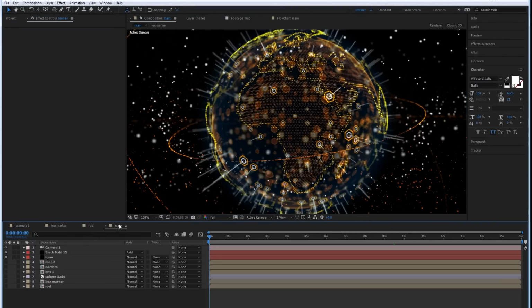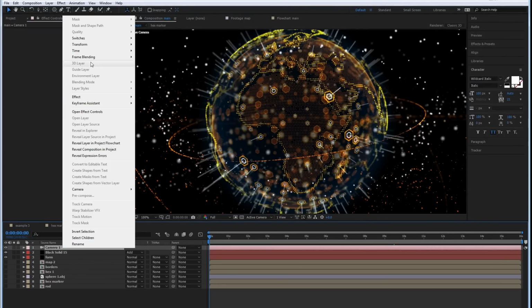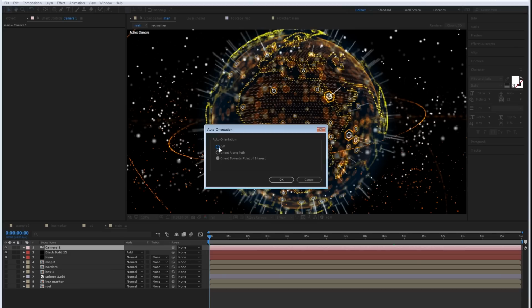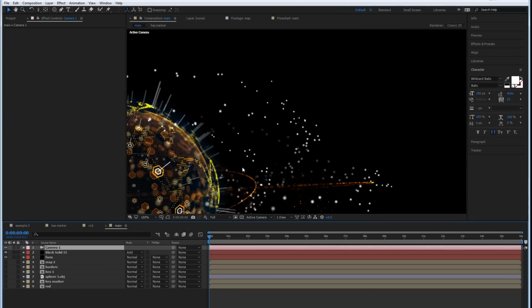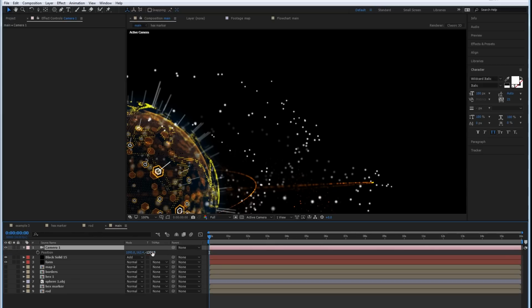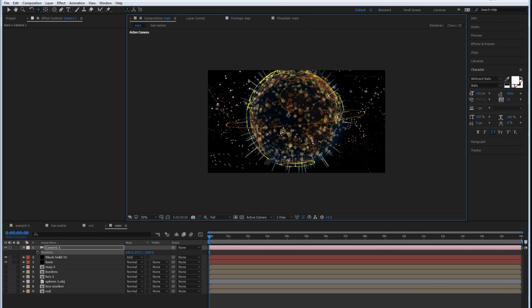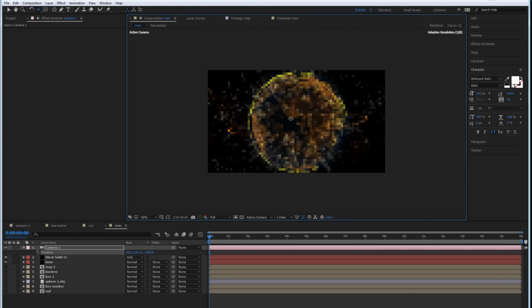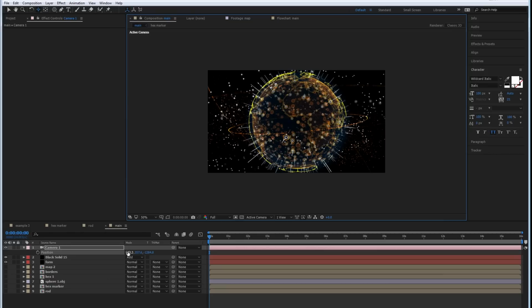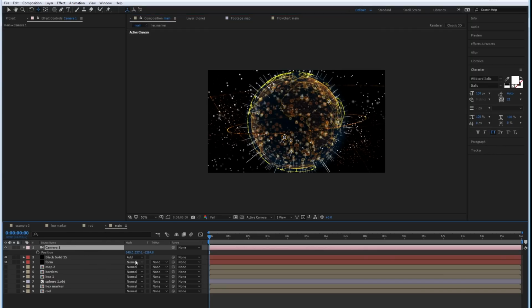So let's start with our camera. I will open the transform options of this one, and let's turn auto orient to off. It's just easier to control without it being turned on, except now we need to zero out where the camera is looking. I rarely work in a 1280 by 720, so I'm never sure what these numbers here need to be. So just set the position to 640 by 360. I believe this will center the camera pretty well.